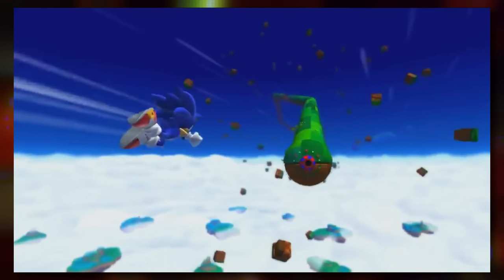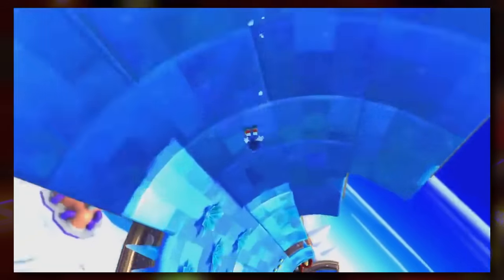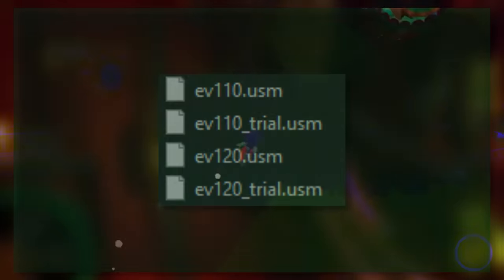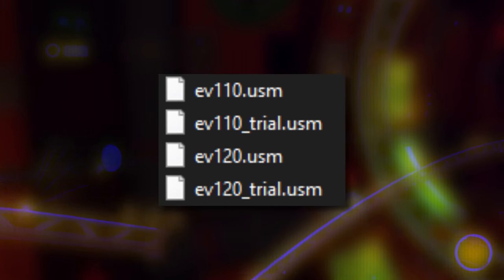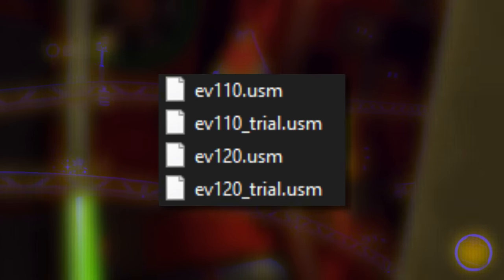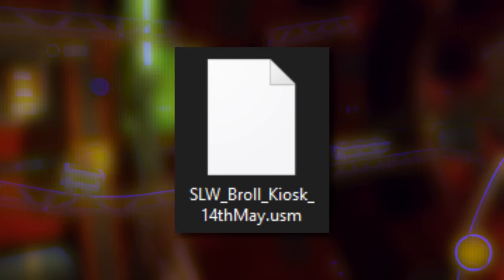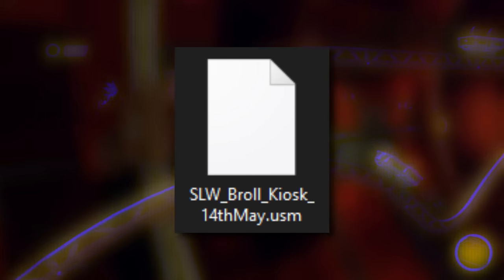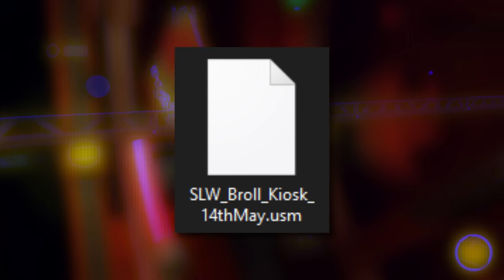Left over in the PC files is a video called Opening Underscore Trial. It's a leftover from the Wii U demo that made it onto the PC port somehow. There also exist copies of the first two cutscenes of the game with a trial tag added onto the end, despite being the exact same cutscenes as the final ones. There is also a very interesting video in the files called SLW Brawl Kiosk 14th May, depicting an early build of the game, which I'll cover in a bit as well.